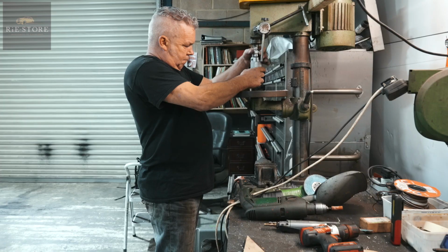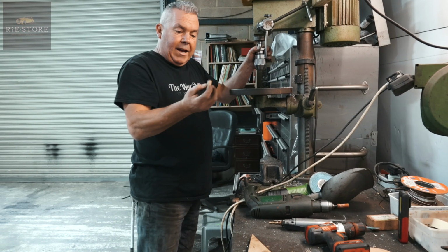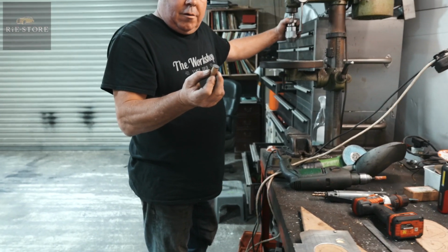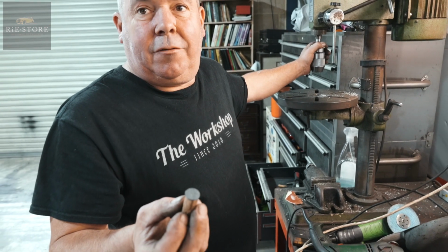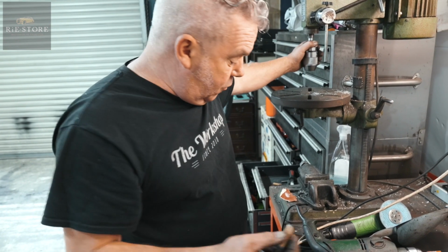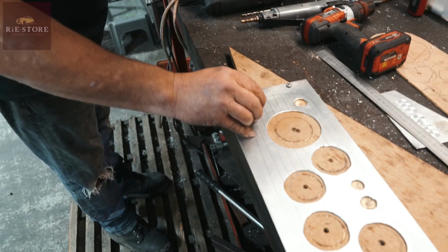Yeah. So what bit do you use then to make the... That. What's that? Piece of half inch dowel, with a bit of cork glued on the end of it. Okay. And then you'd use your valve grinding paste. Just follow your line doing your circles.